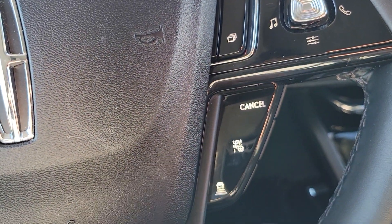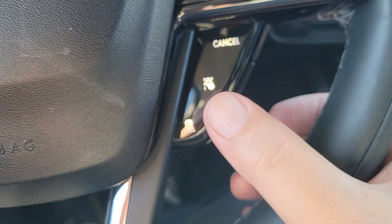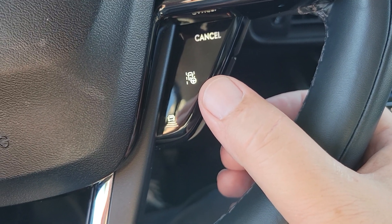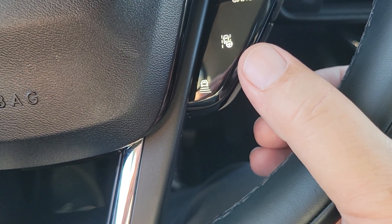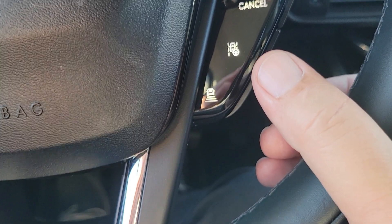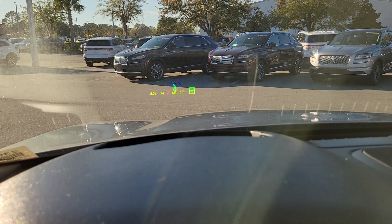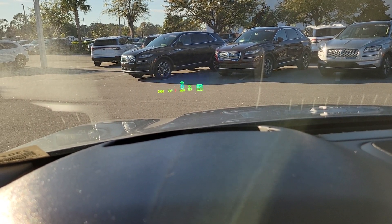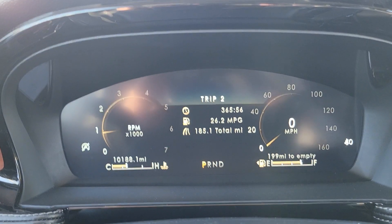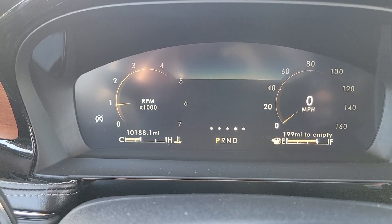One side turns on your cruise control, which makes this light up, and then you have the adaptive cruise. Not only is it adaptive cruise, but it has lane centering — so when you have the cruise on and you turn on your little steering wheel icon, it will actually drive itself. It takes adaptive cruise one step higher, so you just keep your hands on the wheel and this vehicle will drive itself, which you may have on the Nautilus. Hopefully my camera will pick up the heads-up display.